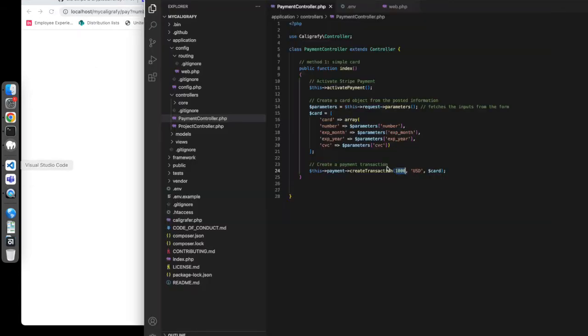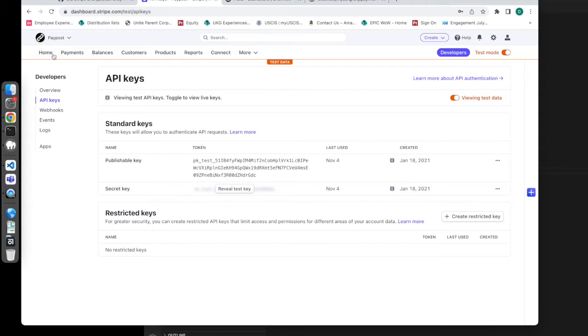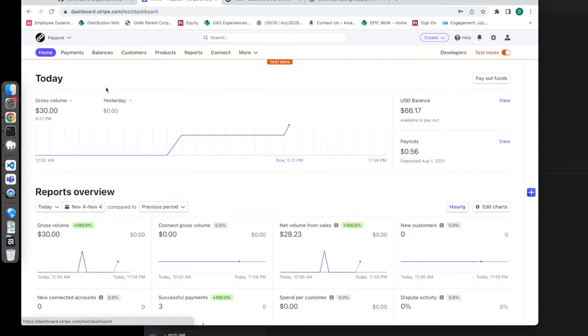All right, seems like we have some form of an error in here. Let's go and check it out, or maybe not, because we're not actually returning anything. So maybe it did work. In order to validate, I'm going to go back to my dashboard in Stripe, go to my home, and see if really a transaction happened of $10. And yes, if we look at here at 5:21, which is exactly right now, there is a transaction of I believe $10 that was done.